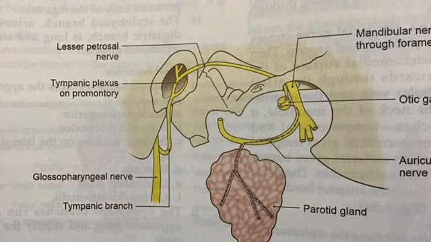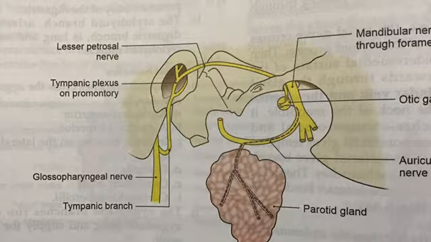Sympathetic nerves are postganglionic, vasomotor, and are derived from the plexus around the middle meningeal artery. These fibers arise from the lateral horn of the T1 segment of the spinal cord. They synapse in the superior cervical ganglion. Postganglionic fibers travel along a branch of the external carotid and through the middle meningeal artery. Sensory nerves to the gland come from the auriculotemporal nerve, but the parotid fascia is innervated by sensory fibers of the greater auricular nerve, C2 and C3.